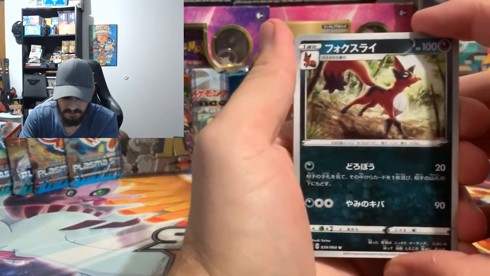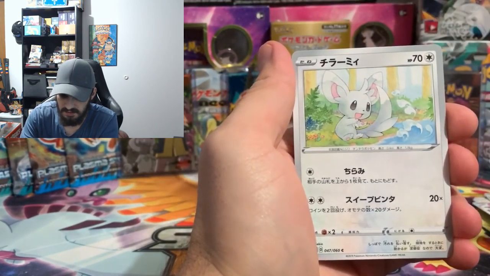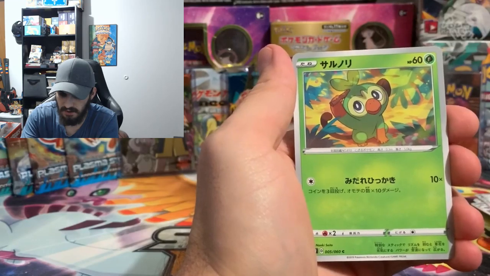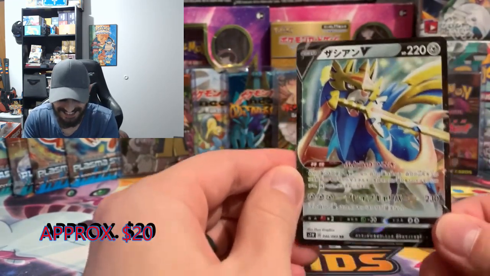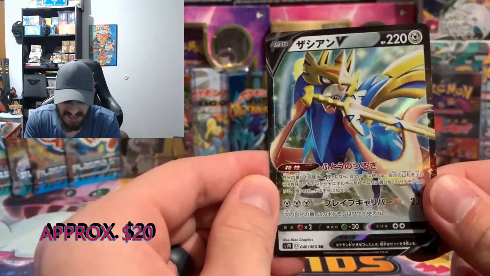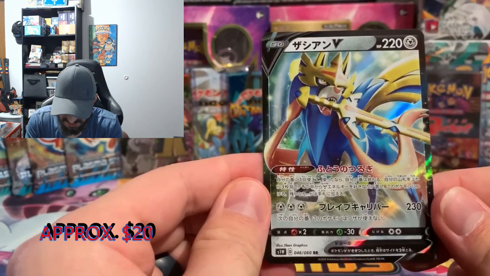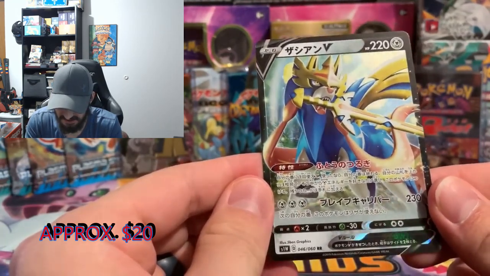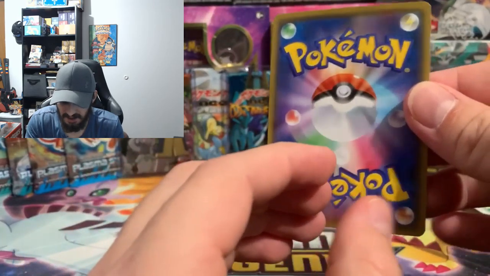We got a fox here. An octopus ready to knock you out. This little guy right here playing with water. Got Grookey. Oh, yes. Look at that. We got a Zacian V card. That is just amazing. That is gorgeous. Ah, I really like that.